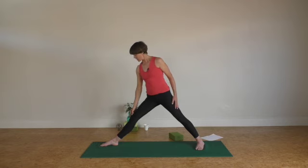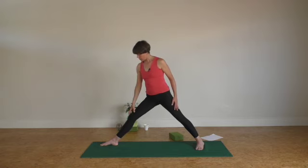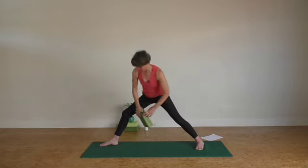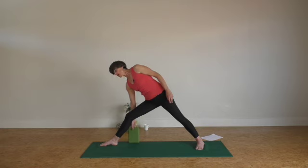And then engage it, roll it to the right a little bit and feel it engage. So see if you can explore that stable position, which isn't collapsed, and then grab your block, put your block just to the right of the knee, but in the line of the knee, and put the fingers there. And then watch your knee and notice if it sort of unconsciously just kind of collapses.